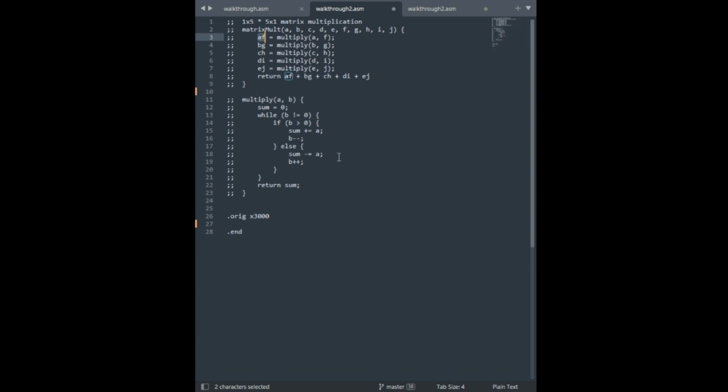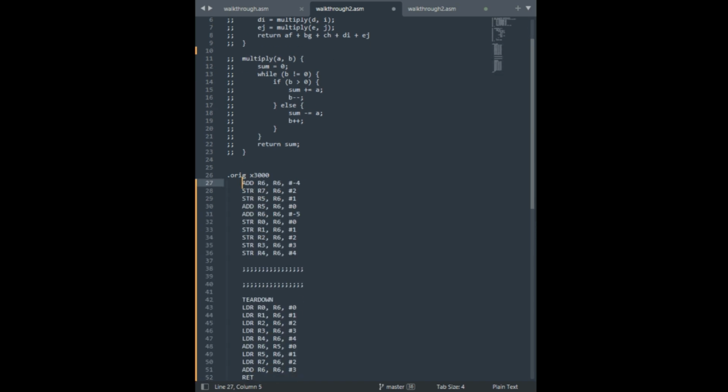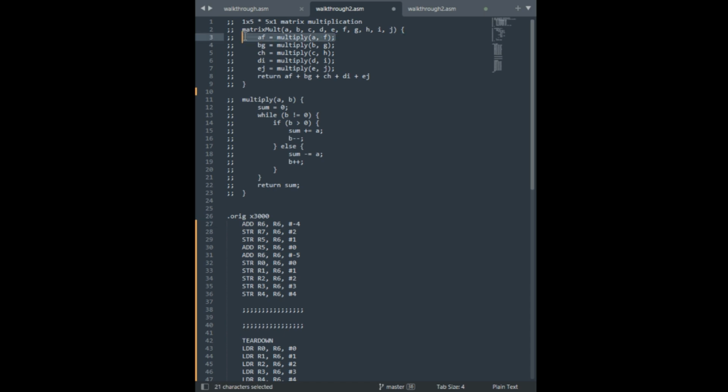So what we can do is we can allocate local variables when we're building up the stack. So first thing we're going to do is copy paste the build up and tear down code. And we already have one local variable at R5 offset 0. That's already allocated for us just by the convention.